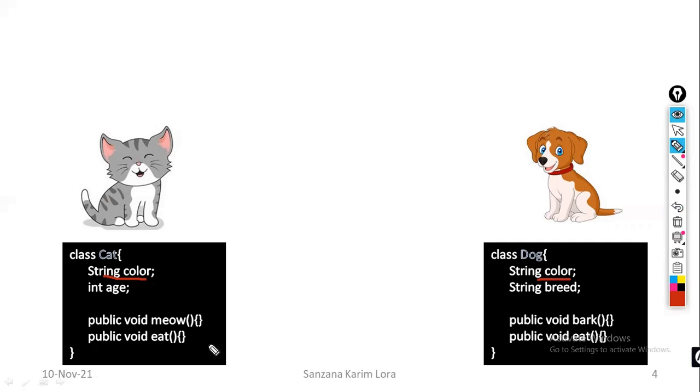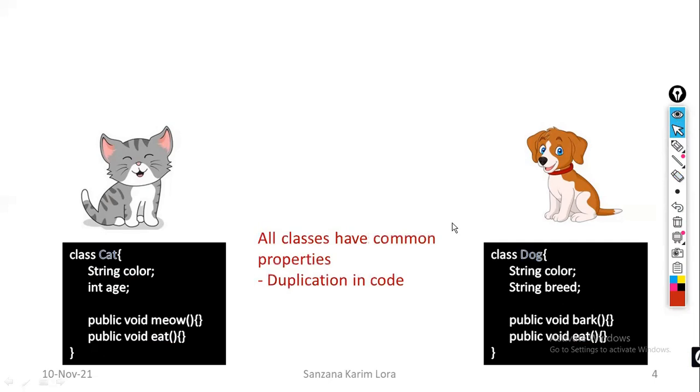In the case of methods, here we have the eat method in the cat class, and we also have the eat method in the dog class. So both cats and dogs are animals and have some common properties. Could you guess what happened in your application? Yes, you will find duplication in your code.